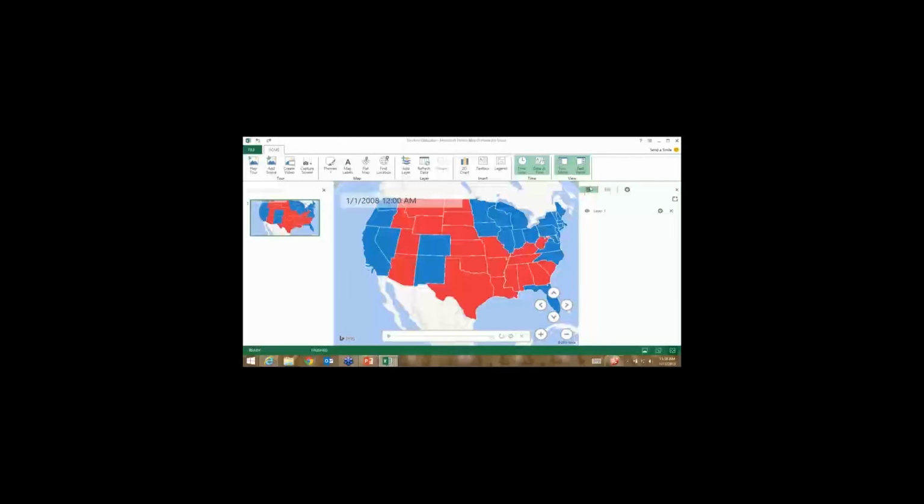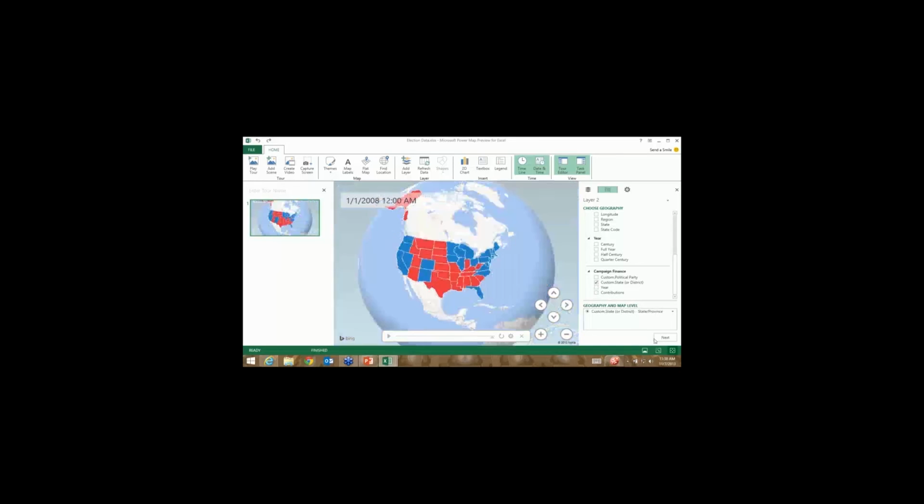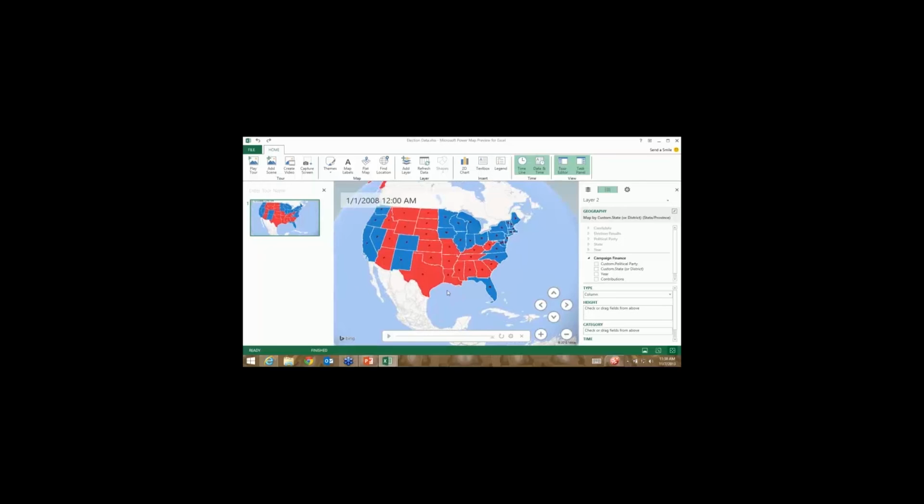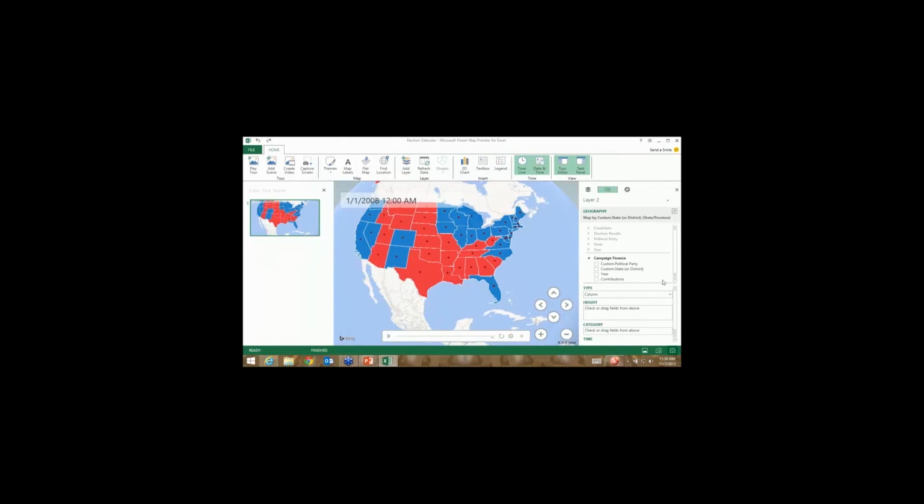Okay, so we can see right here that I have one layer already created, but I'm going to create a new layer here. And this new layer is going to be based on my campaign contributions. So for example, what I'd like to see here is I want to map out my states. Okay, so I just mapped my states. You can see the little dot that appears on top of states. And I want to see this by campaign contributions. So I'll select contributions over here on the far right. And I'm going to kill this little legend here, just so it's a little easier to see.